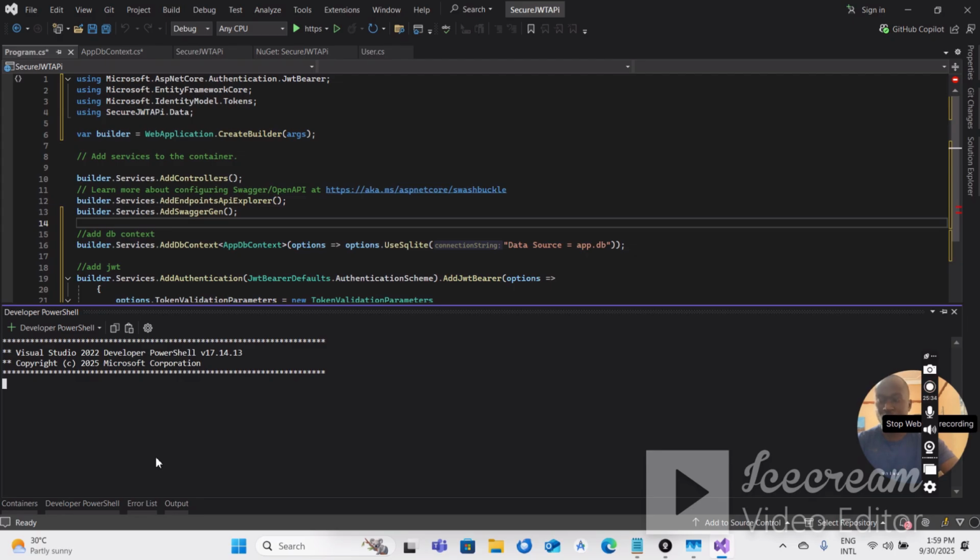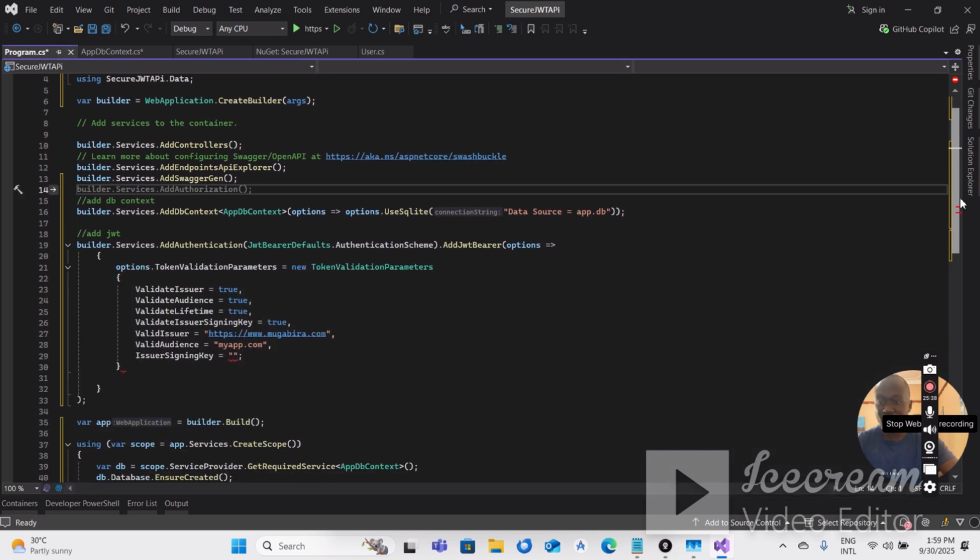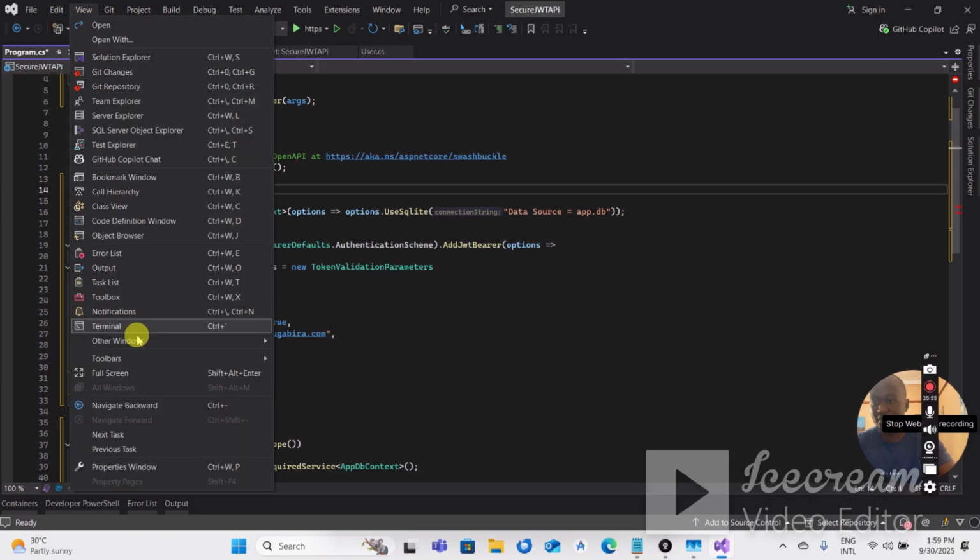So let me generate my key first so that I can copy it. I can use OpenSSH to generate this key of mine.